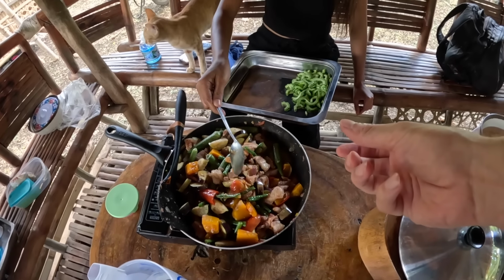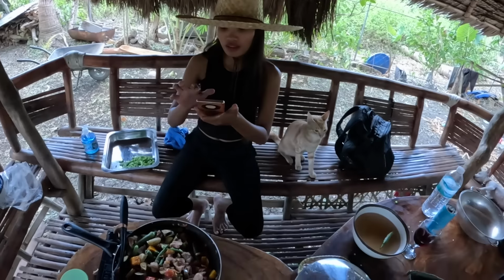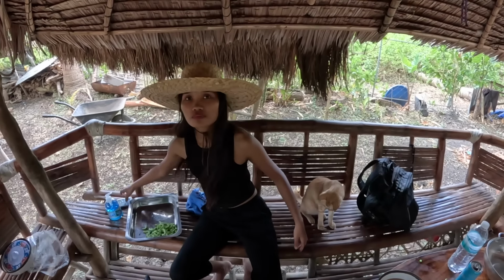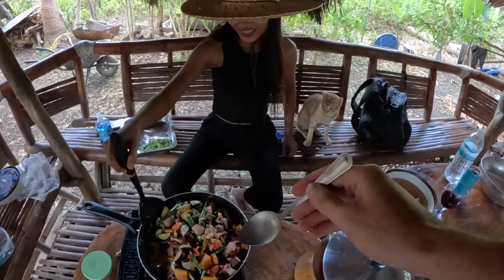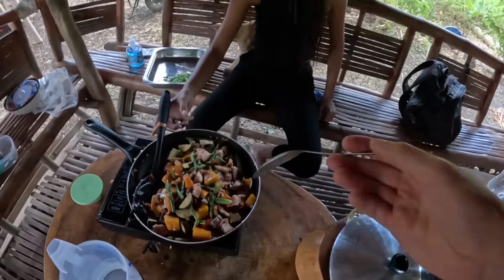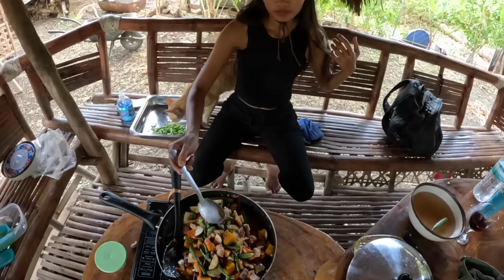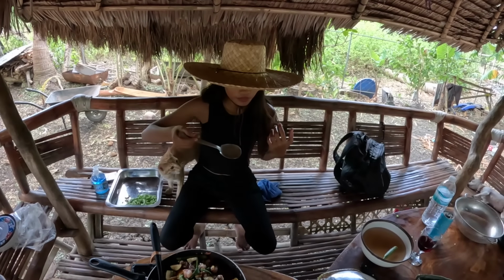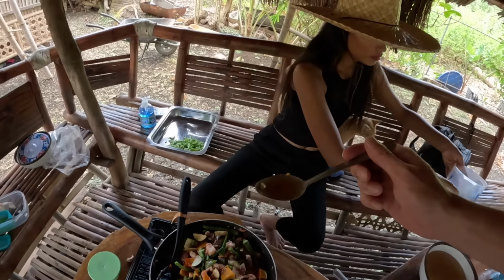Tell me if it doesn't taste good, we need to add something more. Cheers. Taste test. Tell me what's missing. We need more peanut butter. That was a different video, by the way. We cooked a dish, kare-kare, with peanut butter there. We're not making kare-kare here. Let's just add a little bit of peanut butter to this one. It's really good. I want more sauce, though. Okay, a little more water, but then a little more salt so it's not diluted.